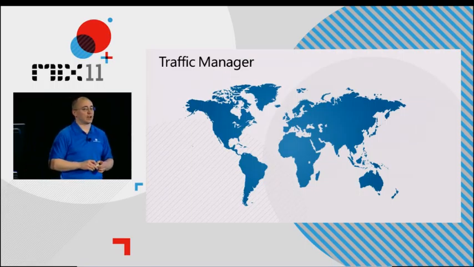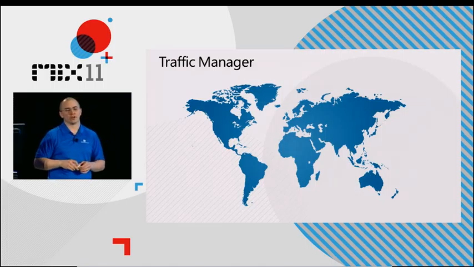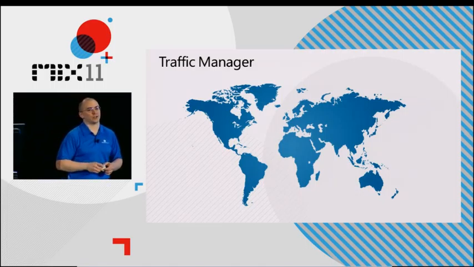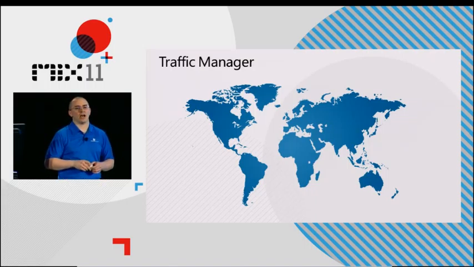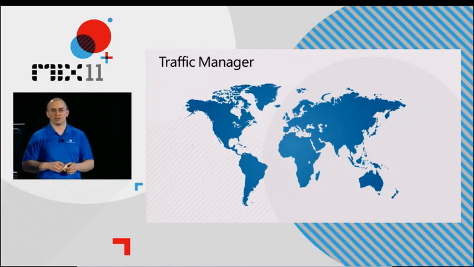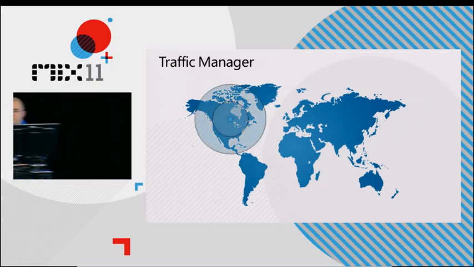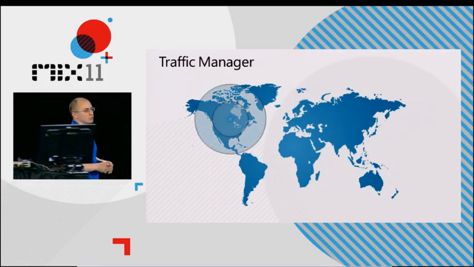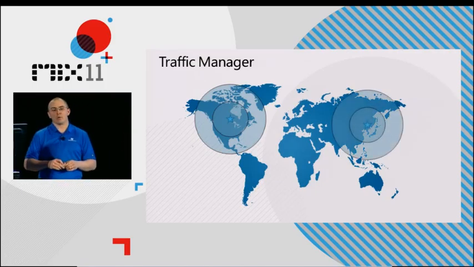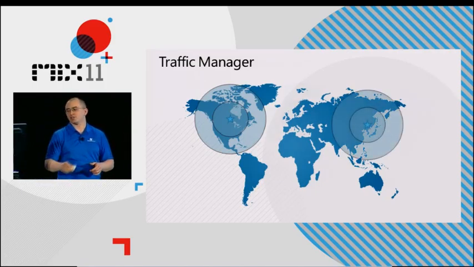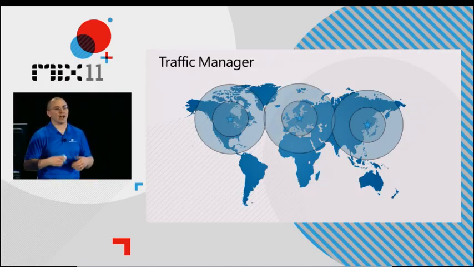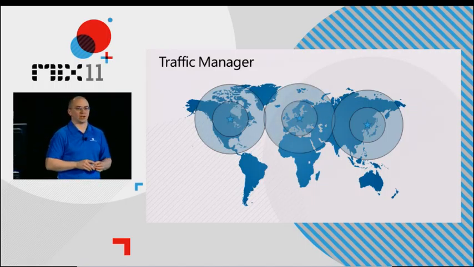We also announced yesterday a new service that's coming as a CTP, as of yesterday, I believe, called the Traffic Manager. And what the Traffic Manager does is it intelligently routes your traffic to the closest or most appropriate data center based on rules and policies that you define. And so what you see here is a case where I may have an application running in North America. I may have my application also running in Asia, and I may have it running in Europe. And I don't want my users to always have to go to one particular data center, and I want to route them based on where they're located.